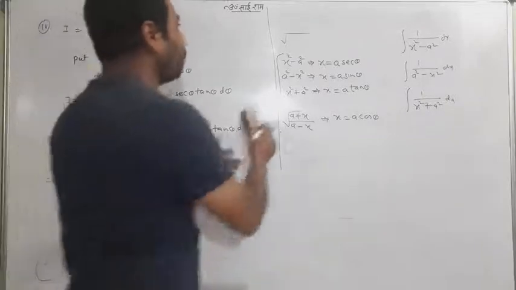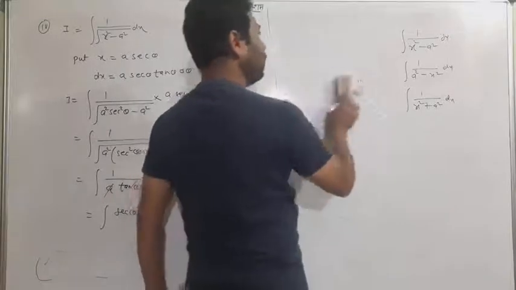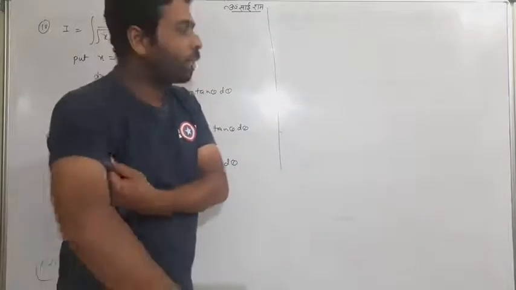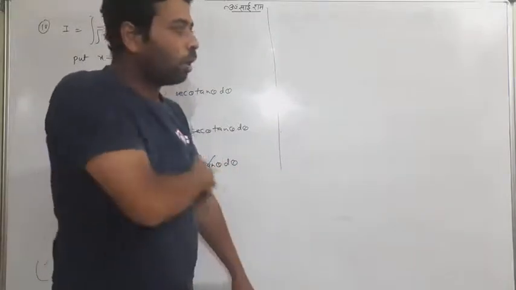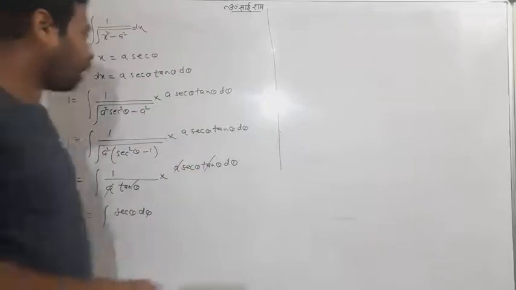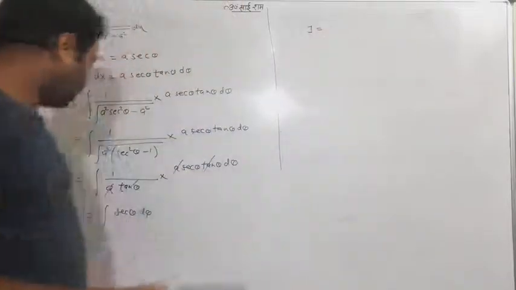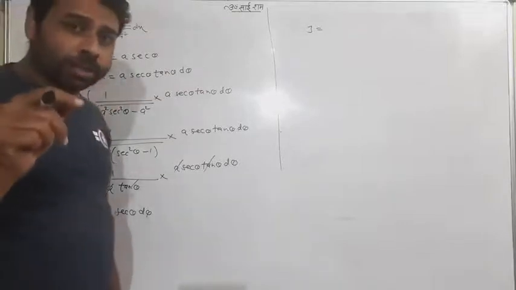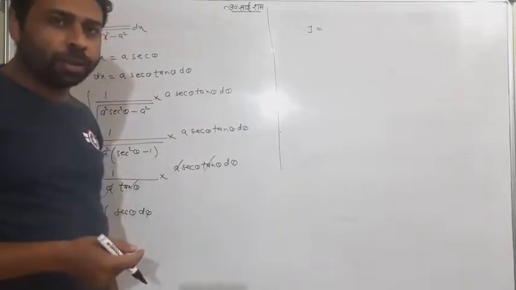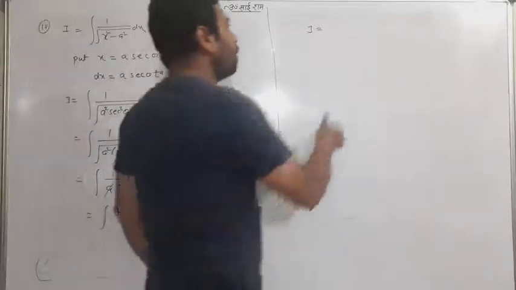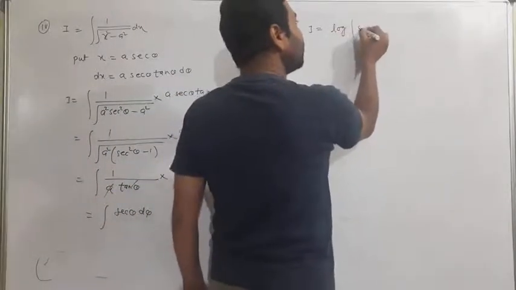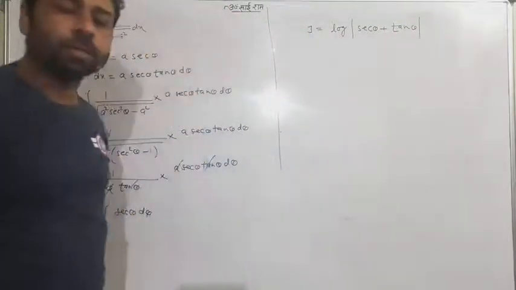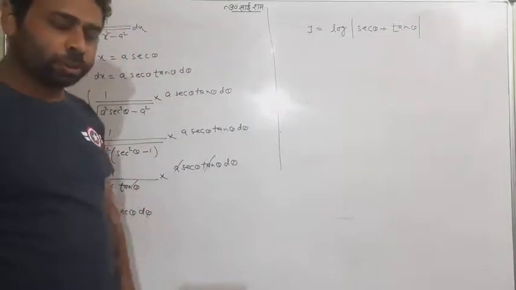Now what we'll do? I want to rub all of this, because that I have already taught you, and I mentioned it 2 times with the writing, so that till now you remembered all. Now the final answer will be given: integration of sec theta. You remember that except the log x, I have taught you all the integration formulas. Now this is the integration of sec theta, it is log of sec theta plus tan theta. You have to remember log sec theta plus tan theta. This is the formula of integration of sec theta. Now what to do next?